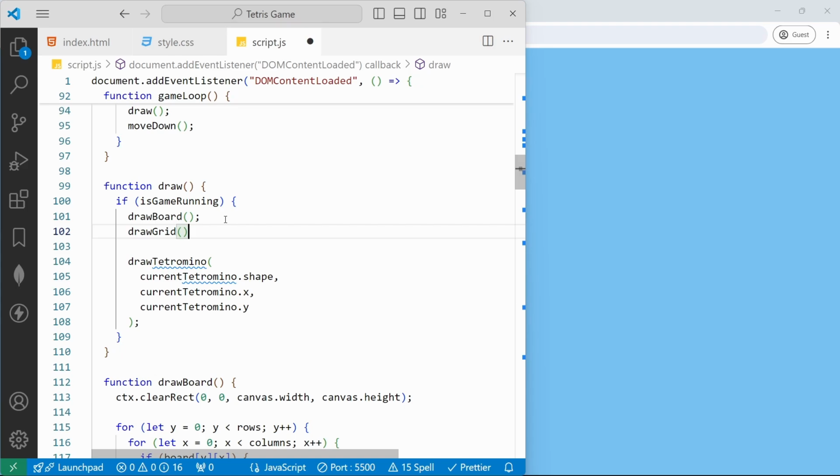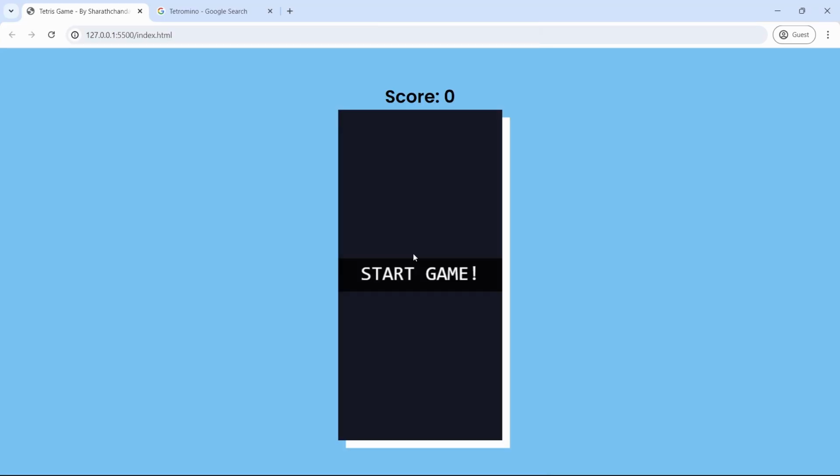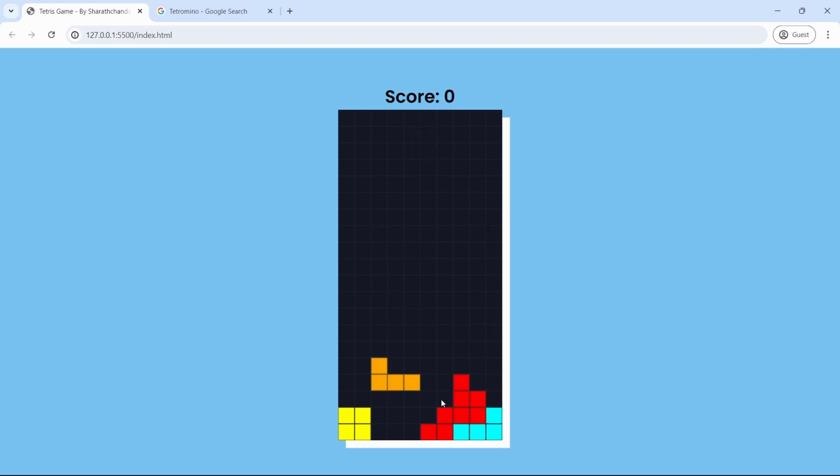If I save, go to the browser, and hit space, here we can see the grid, so the user can easily understand where the space is. Previously we couldn't calculate where we need to place these pieces. Now with the help of this grid, we can easily find out the path and place it here. How simple is this, right? This game is endless. We can play and score as much as we can. It only ends when we have filled all the rows.